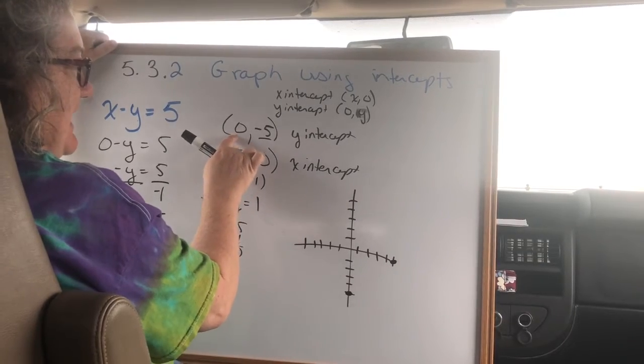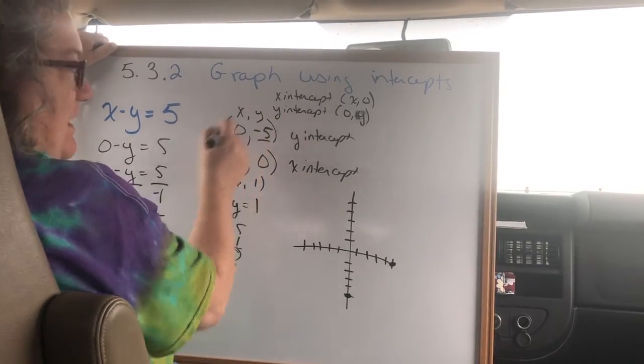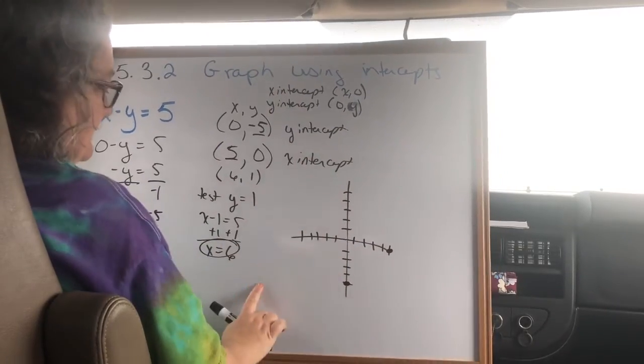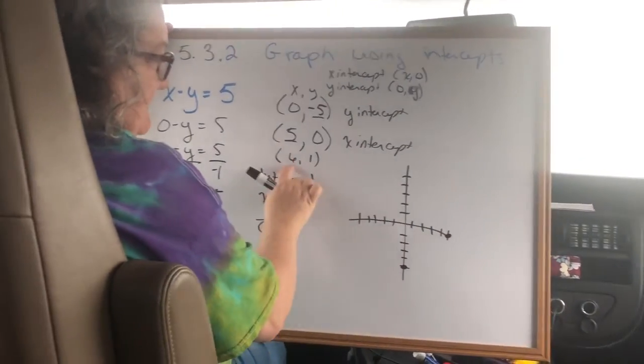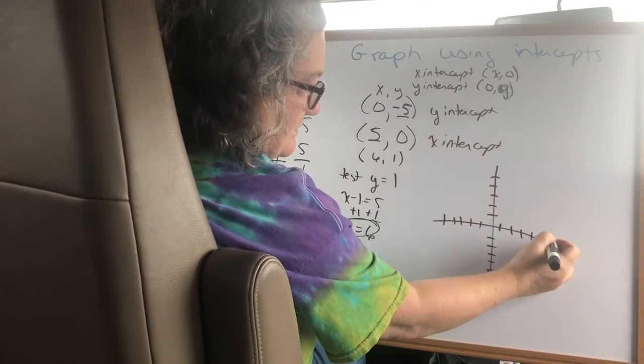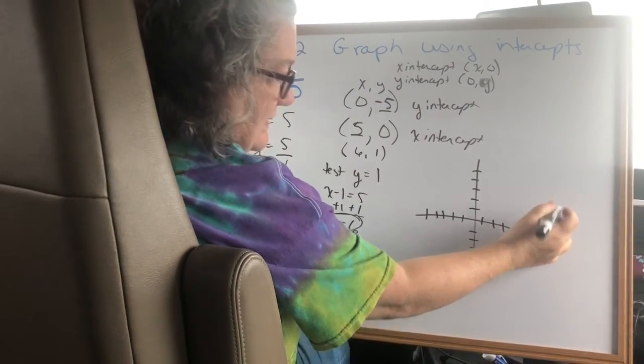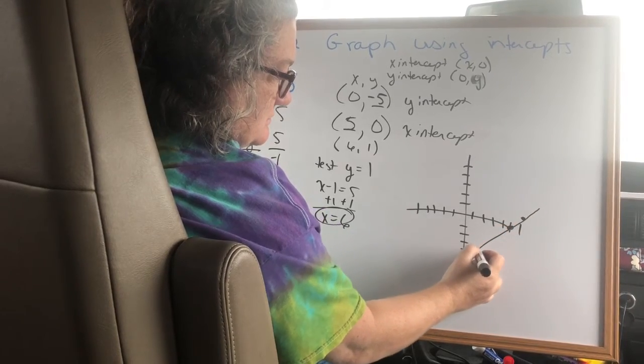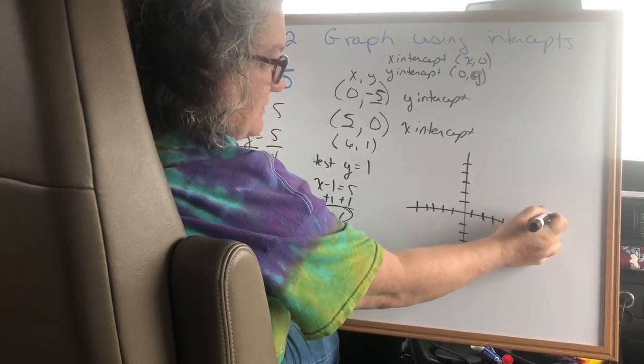This is always my x. This is x value. This is my y value. You run left or right for the x's and go up and down for the y's. So the last one is going to be 6, 1, so we can test it. 6 and 1, and it looks like it's on the same path there. There we go. So we got our line.